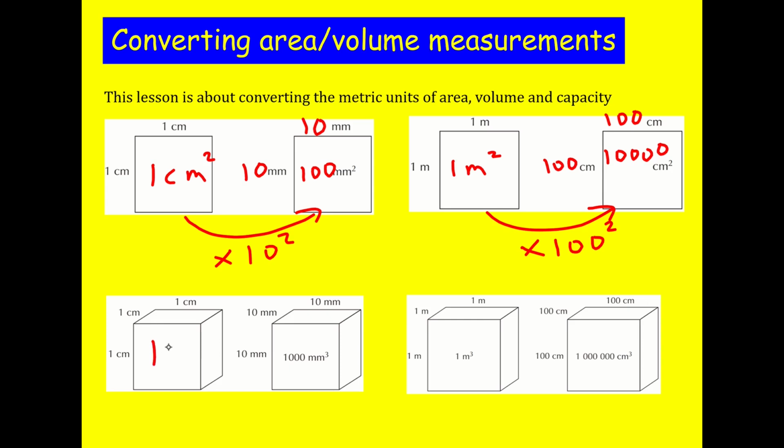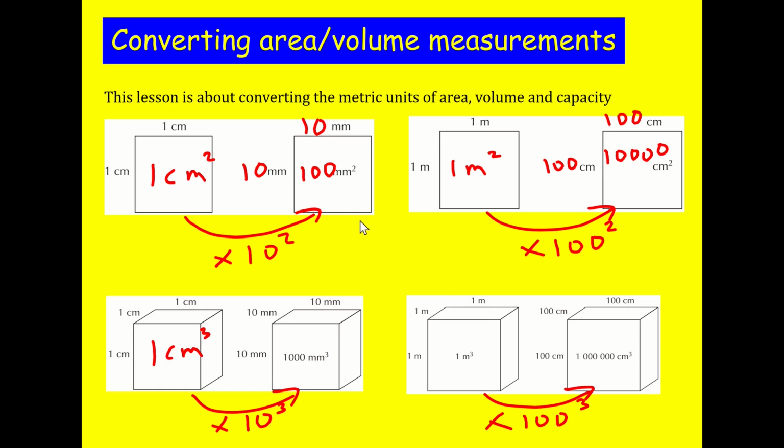Well, I've written some of it down already. This is going to be 1 centimeters cubed. I have to times each of these by 10 to get it in terms of millimeters. I get 1000 millimeters cubed, and actually I'm going to be timesing, therefore, to go from centimeters cubed to millimeters cubed, this is what I'm saying, to go from the unit, I'm going to be timesing by 10 cubed. So for areas, I'm going to be timesing by 10 squared, because it's 2 dimensions. For volumes, going from centimeters to millimeters, times by 10 cubed, because there are 3 dimensions. And here, it's going to be very similar. I'm going to times by 100 cubed to go from 1 meter cubed to however many centimeter cubed I want. And that is actually 1,000,000.